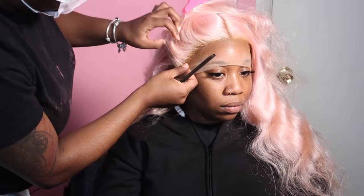And then after that, I'm just going to cut off her ear tabs. I know a lot of people like to do this after they start to apply the glue down, but I like to do it beforehand just to avoid any complications. So once I have everything situated, I'm going to cut off her ear tabs, and then I'm going to begin laying the wig down.